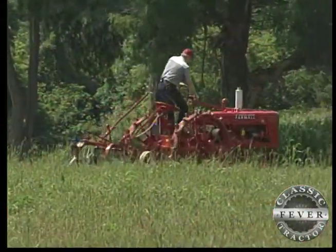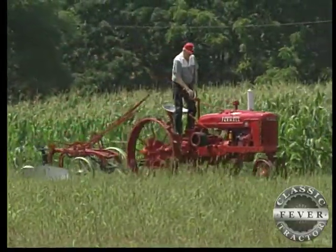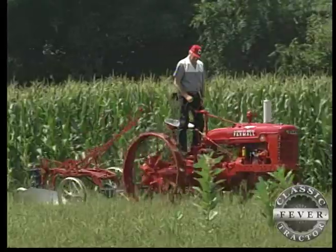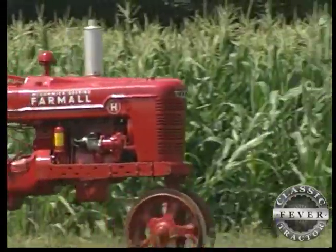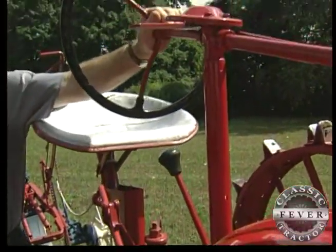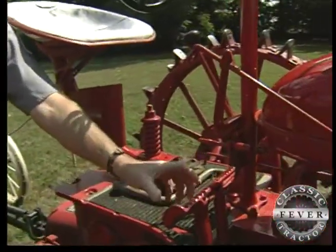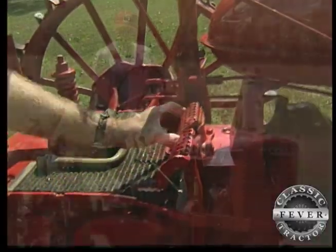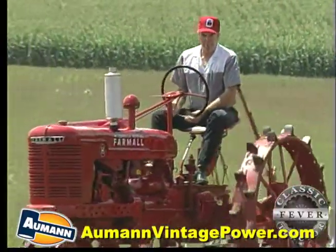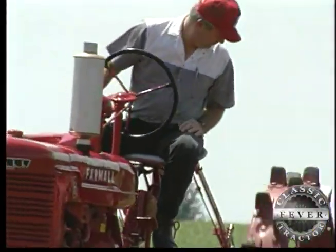Although it occasionally pulls a plow now, Dave has lots of evidence to suggest that his Farmall Model H never actually did much real plowing, or any other kind of work for that matter. There's no play in the steering or in the shifting, no play in the steering. If you look at the pedals, the tread on the front of the pedals is sharp, and there's no side motion in the pedals. Anybody who's ever had anything to do with these old Farmalls knows that the pedals wear and the steering wears. This one, I believe, is very low hours. Very low hours is right — heck, the original seat still even has its original upholstery.